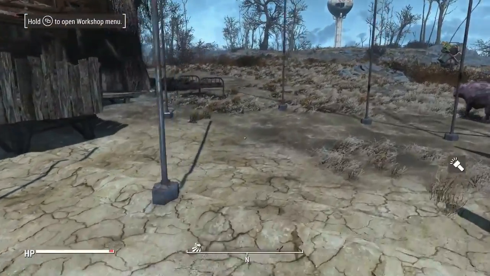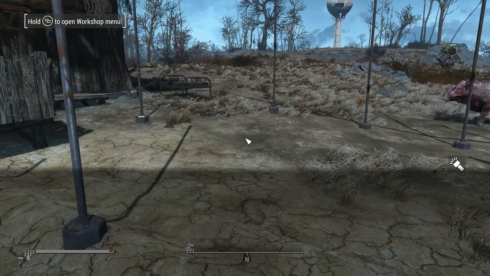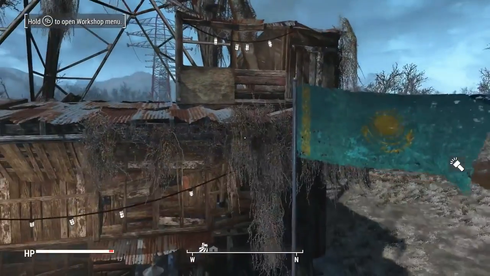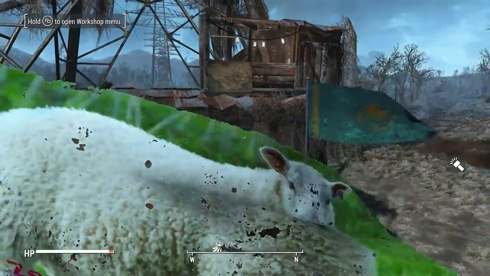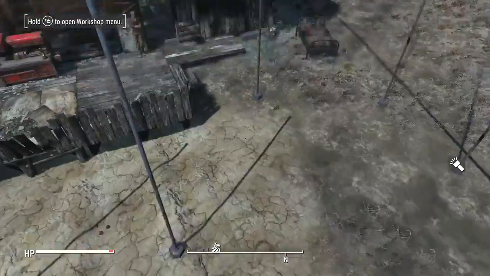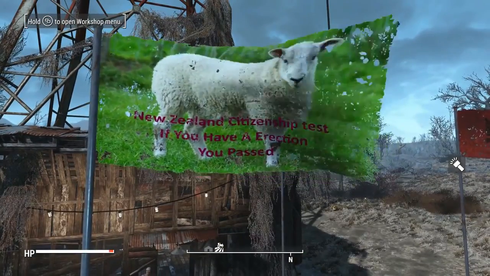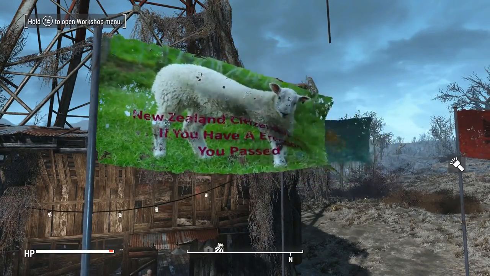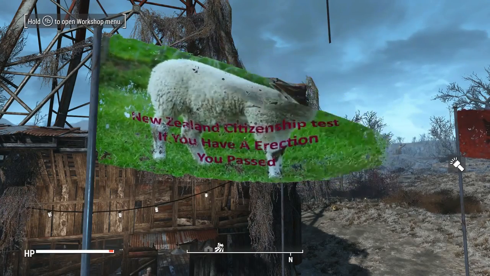Alright, so I'm going to fly up to this flag because this flag is great. This is the New Zealand flag, and I really had to. I know a lot of New Zealanders, and in case those who can't read it, it says New Zealand citizenship test. If you have an erection, you passed.